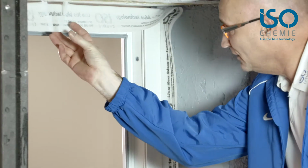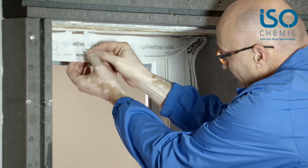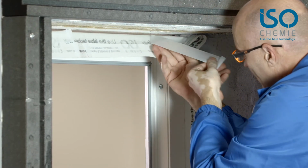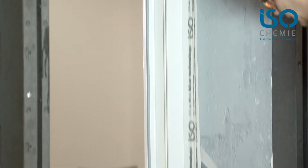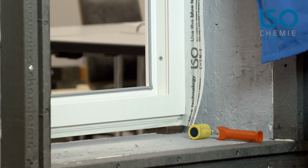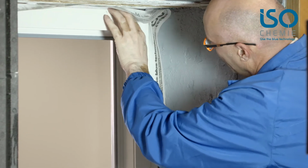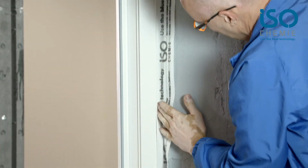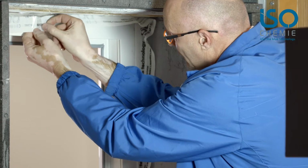But first I have notched the foil and folded it down. I will now start with the inside, pulling the foil off slowly around the corner and simply down to the bottom until the first foil section is removed. You can now stick it down nicely. The first foil strip is glued in place, and now for the second.